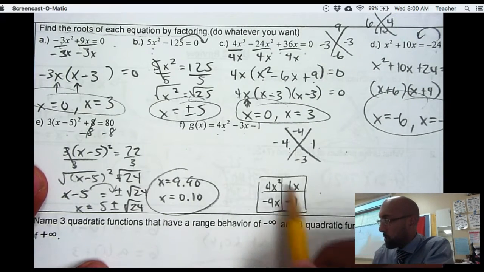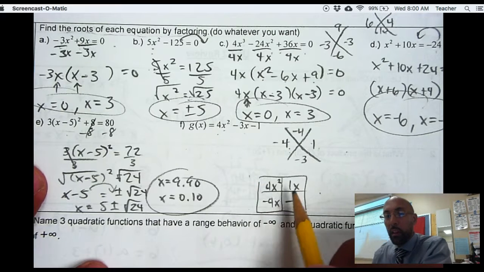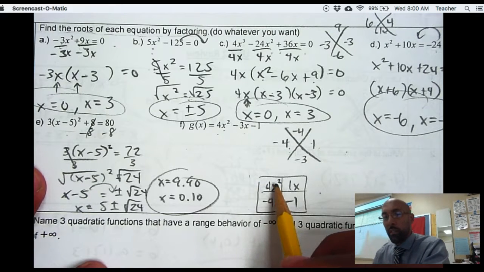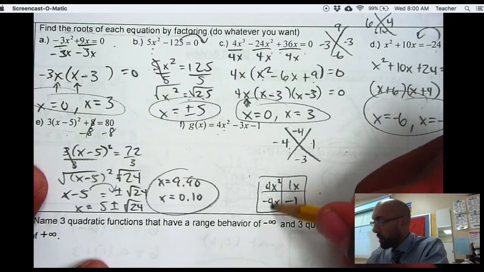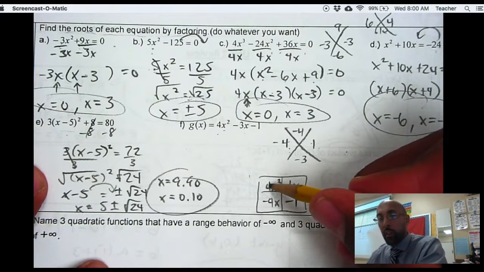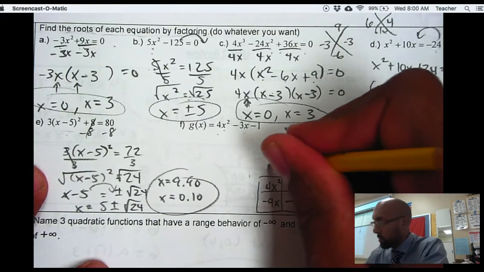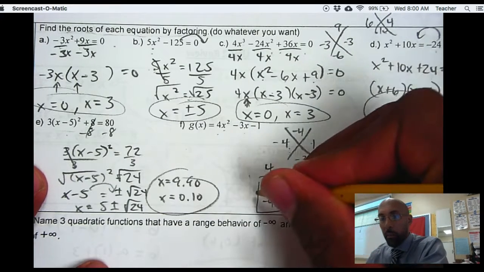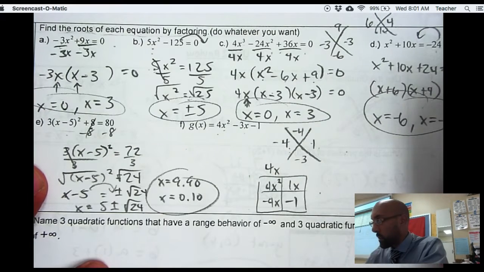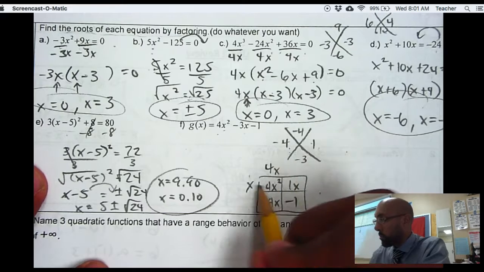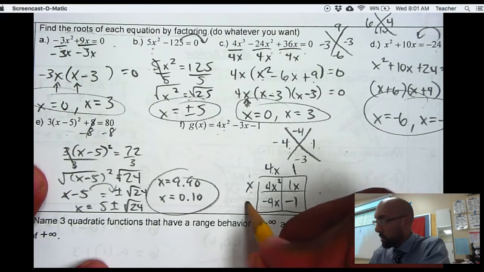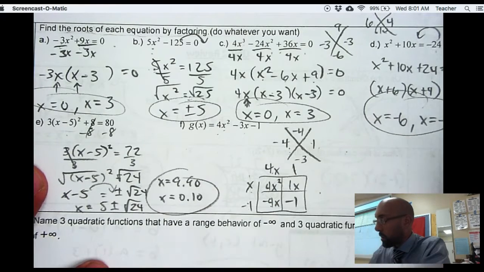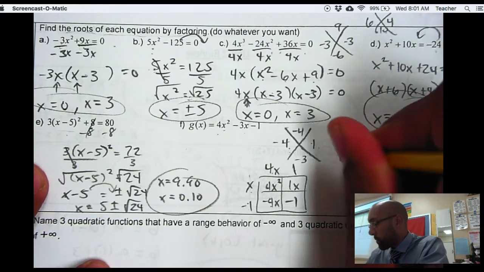And now you've got to figure out what numbers go here on the outside. Now remember, the easiest way to do this is to find the GCF between columns or rows. So if I go in this column, the greatest common factor between 4 and -4 is 4. And they both share an x, so I have at least one x there. So that means this has to be x, and then it just kind of starts to fall into place. x times what number is 1x? 1. 4x times what number is -4x? -1. So there's our factors.